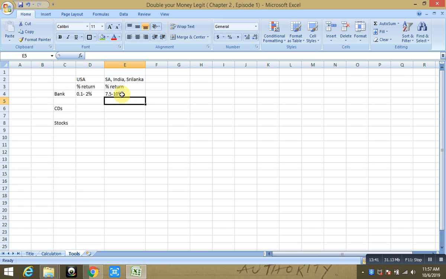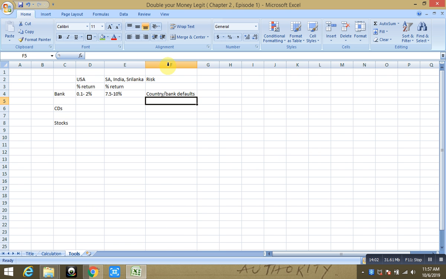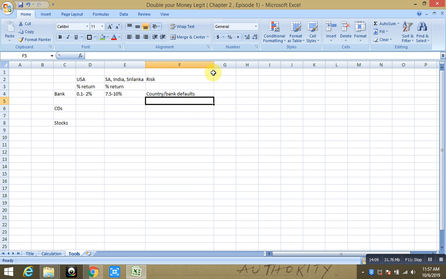Another risk which you carry, let's say if you live in USA and you want to invest in a country like India, or if you live in some other country, let's say UK, and you want to invest in a country like South Africa, the other risk which you carry is currency fluctuation. So today one US dollar may be equal to 10 South African currency, but you wait for 1 year, you get a 7.5% interest, right?